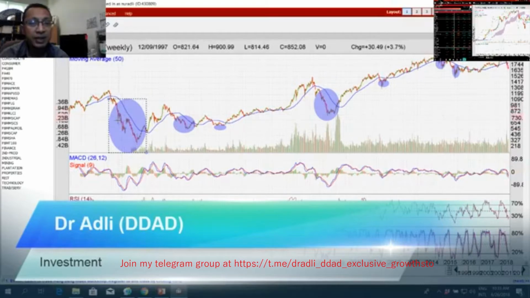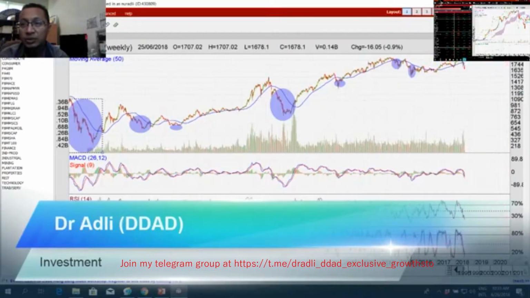We have a crisis in 1998. We have a crisis in 2008. And also we only have a small correction here, whereby we still managed to overcome the problems. But here we have another one, where we have reached the MA50, the moving average of 50 days, which is almost like the price or the index of 2.5 months. So basically, we are looking at the economy.